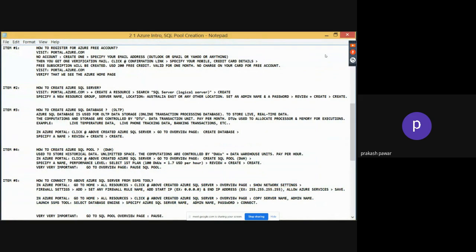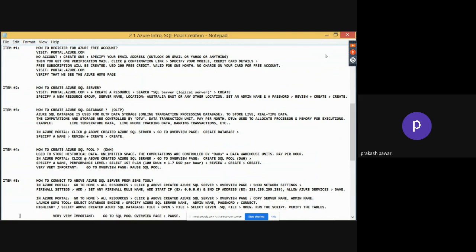Once we connect, highlight or select the above created Azure SQL database and file, open file, select the given .SQL file and open. From the script, don't select anything, just run the script and verify the tables.